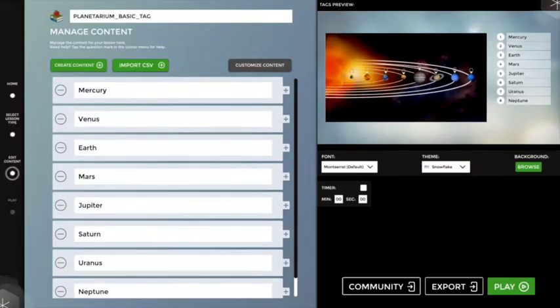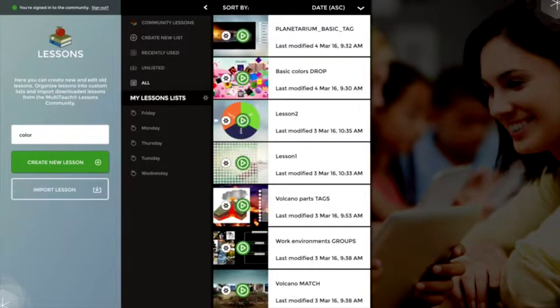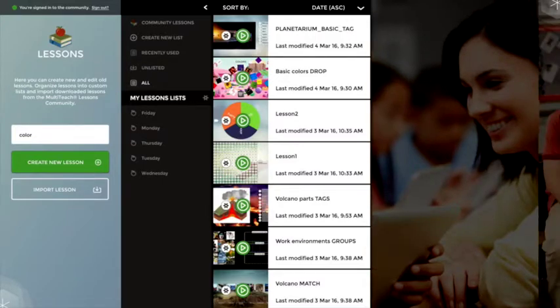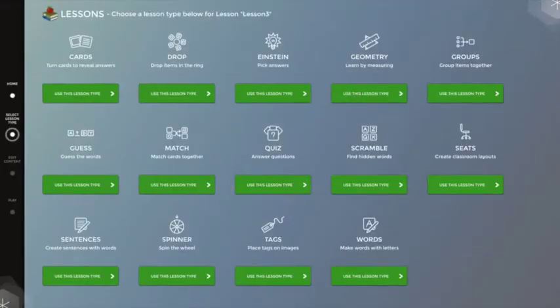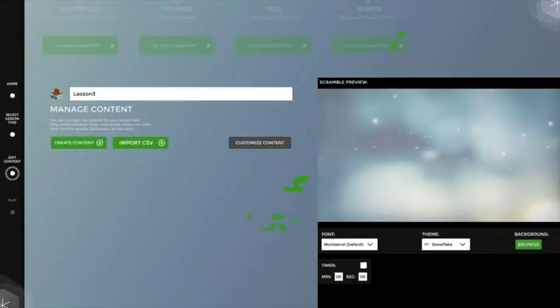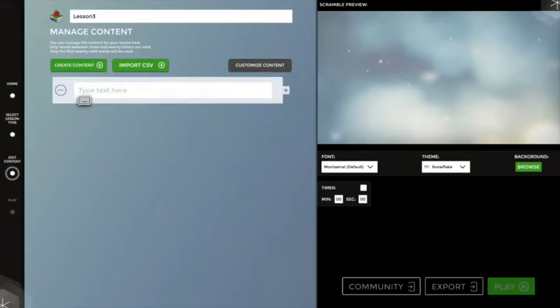and then what I want to show you is something under home, because I quickly want to show you how you can create your own lessons. And I do this by clicking on the green create new lesson button, and here I see the different lesson types. So I want to make a scramble puzzle, so I click on that over here and say I want to educate the kids today about the cities in India.